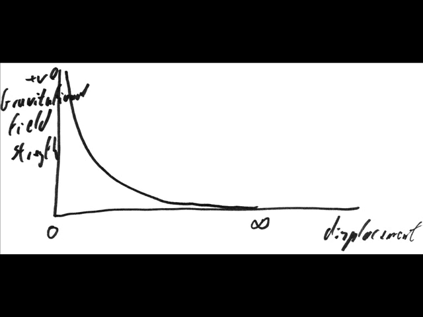For completeness, it should be noted that potential and field strength are linked graphically. Field strength is the negative of the change in potential divided by distance from the centre of the field, as discussed in a previous podcast. The change in potential divided by a distance from the centre of the field is the gradient of the potential field. So gravitational field strength is the negative gradient of potential against distance from the centre of the field.